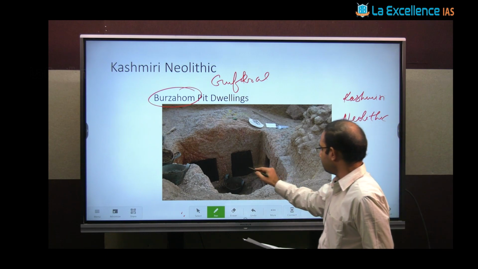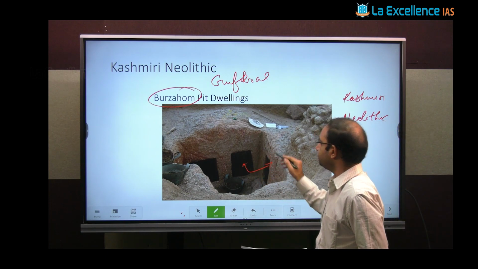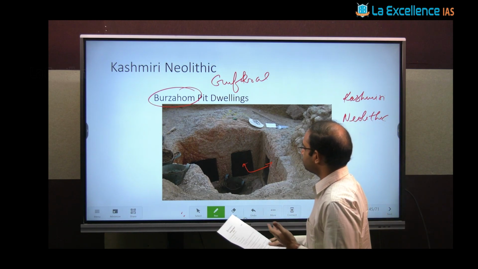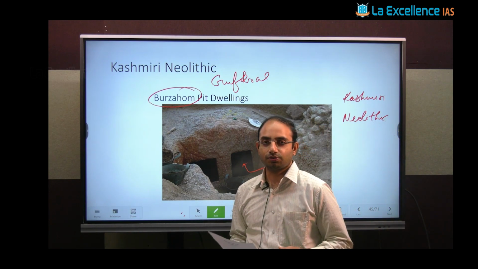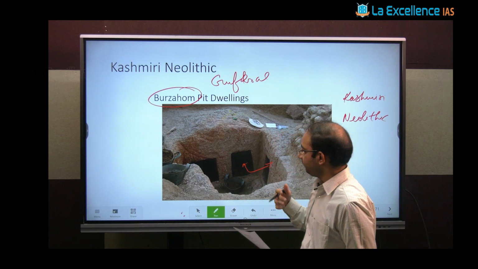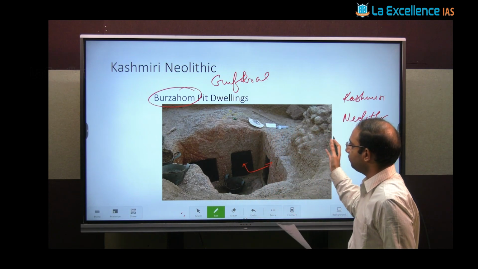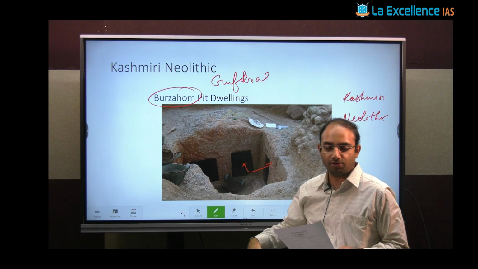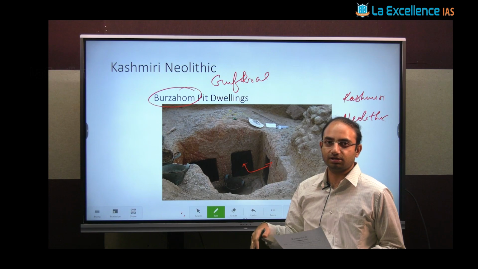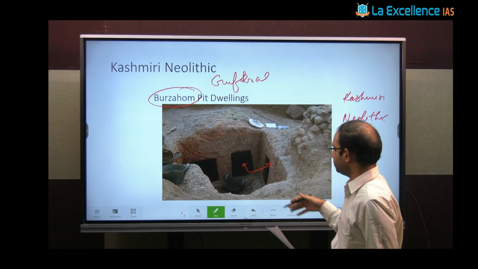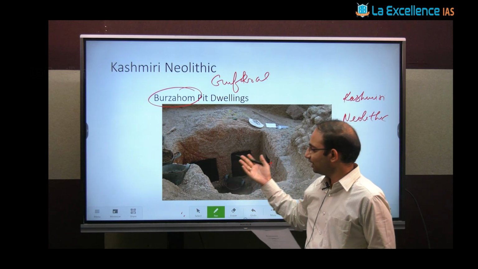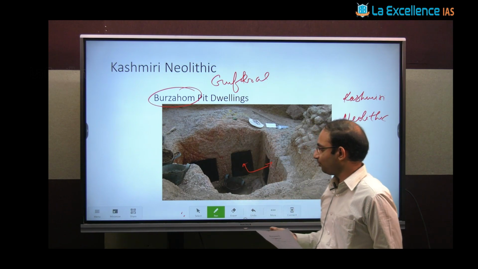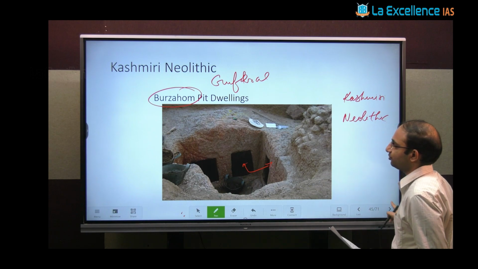So as you can see, there are pits here. People have lived in pits in Kashmir. Why only in Kashmir did they live in pits? Because in this Kashmir valley it was very cold. So to be able to survive the chill winds in this region, people decided that if they go below the ground level, they can escape the winter chill, since they had no heating systems. So the earth material would act as a natural insulation from all the chilly winds of Kashmir.